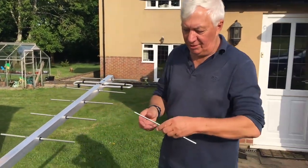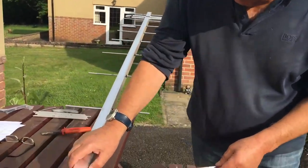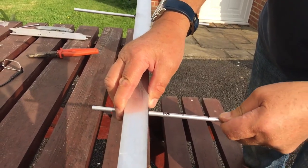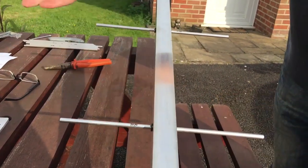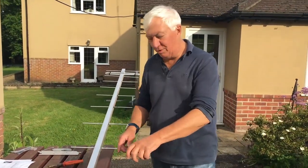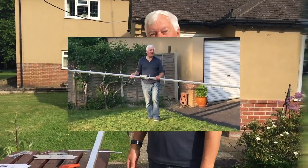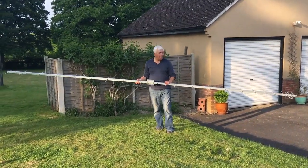I've got quite a few of the elements in. I'll just show you how to put the elements in — I quite like this system, it's very easy. There's just a friction fit — you give it a push, hold the other side, push the element through up to where the black marks are, look on the other side, job done. To make sure they're secure, we'll put a dab of rubber seal just to make sure they don't move. It's about an hour, I suppose, to put it all together. It went together really easily.